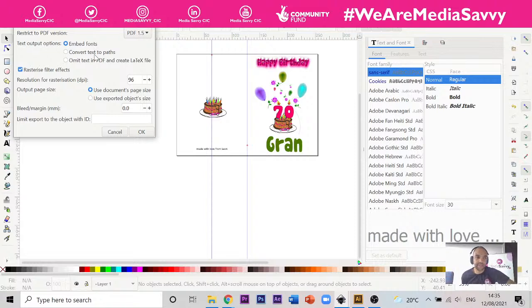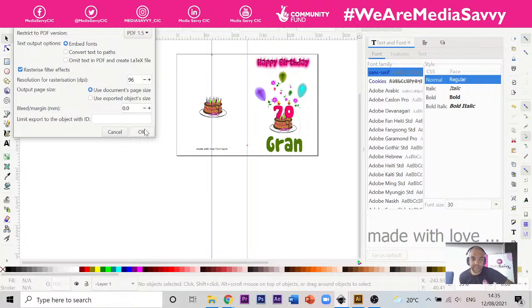Whereas if you save it as a specialist Illustrator file or specialist Inkscape file, unless you know you're going to open it in Inkscape, once you've done your final artwork, you're better off saving it as a generic file format, so a PDF, a JPEG, a PNG, something that most other programs can open.